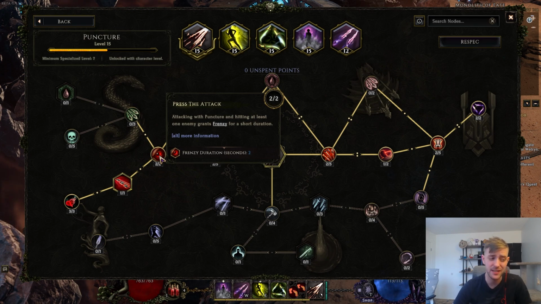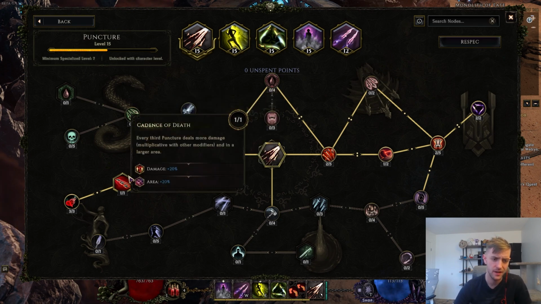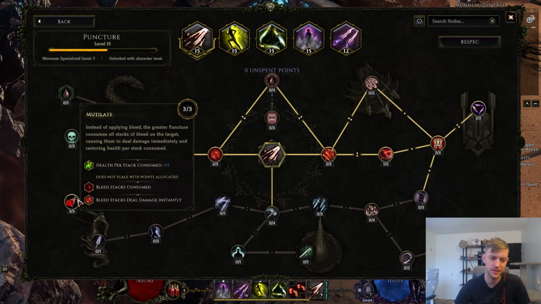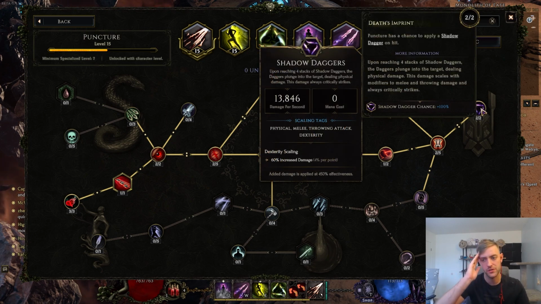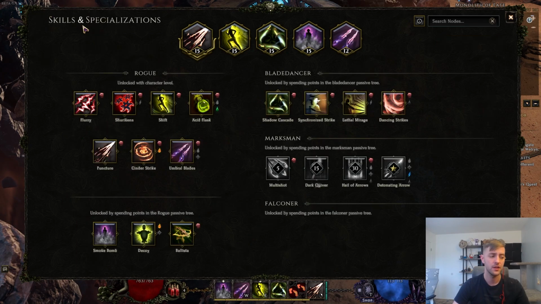This gives us Frenzy. Basically, it's just an attack speed steroid. And then you wanna grab Cadence of Death and pick up some Mutilate. The Mutilate's not really that big of a deal, but who doesn't wanna heal a little bit, right? This is really all that's important. Shadow Daggers, anytime you land a hit on someone, once you get 2 points in it, you give them a stack of Shadow Daggers. At 4 stacks, they get hit for a massive melee crit. We're basically trying to focus around this. So once you get there, you're golden.